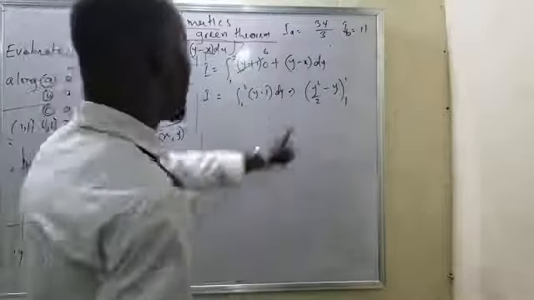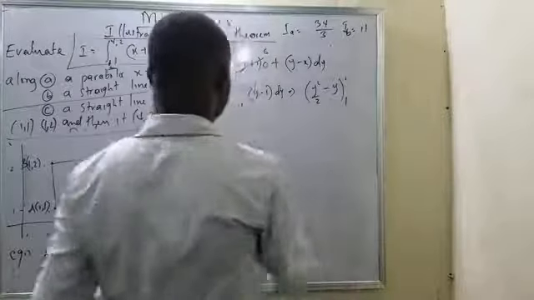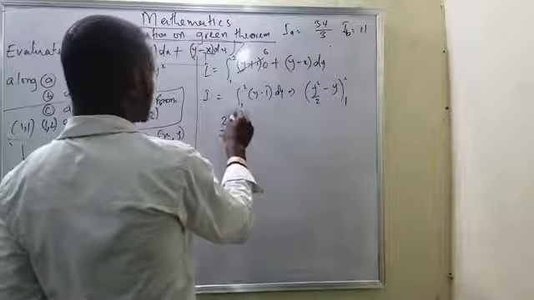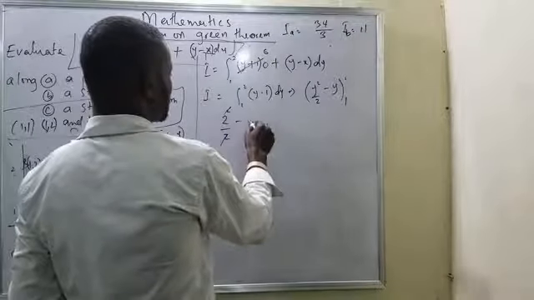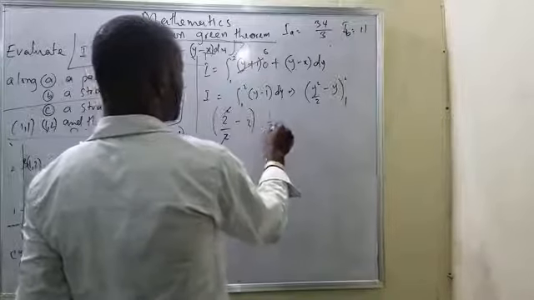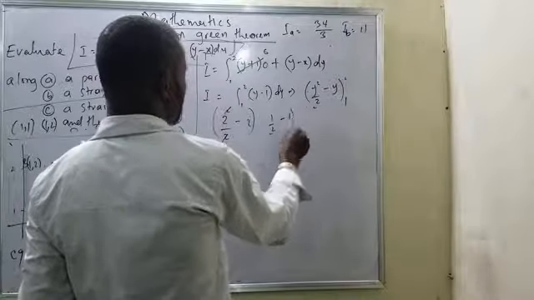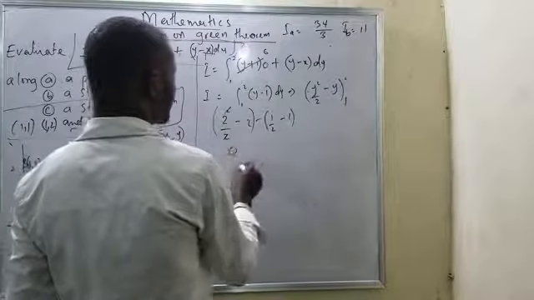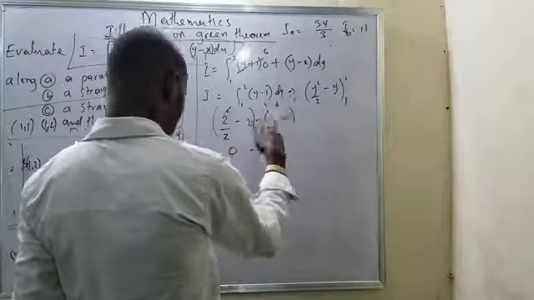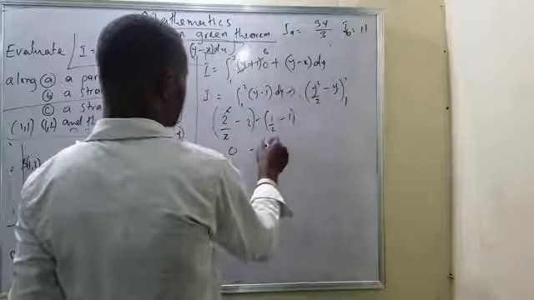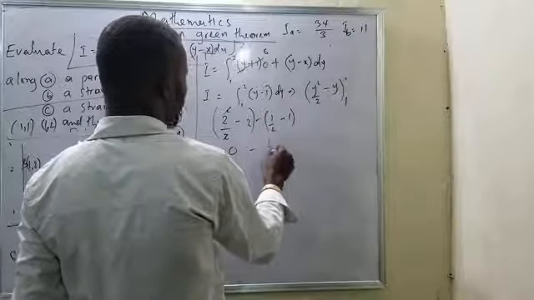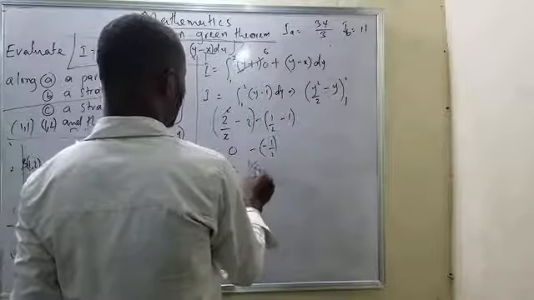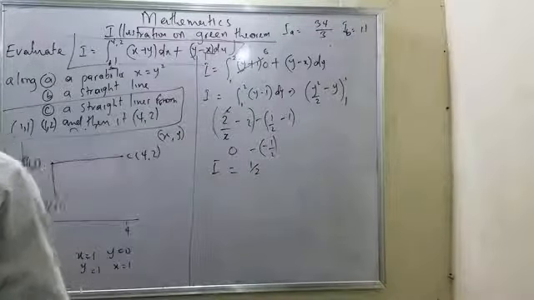Okay, I'll be having 2. That will be 2 squared all over 2 minus 2. This will cancel this. Bracket of 1 all over 2 minus 1. Now, 2 minus 2 gives 0, and the bracket is 2 minus 1 over 2, which is my I, then I equals 1 over 2.